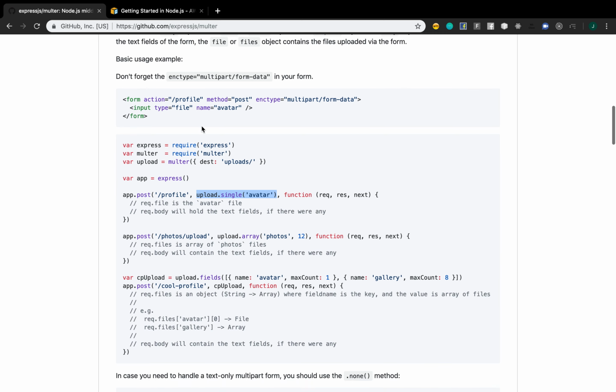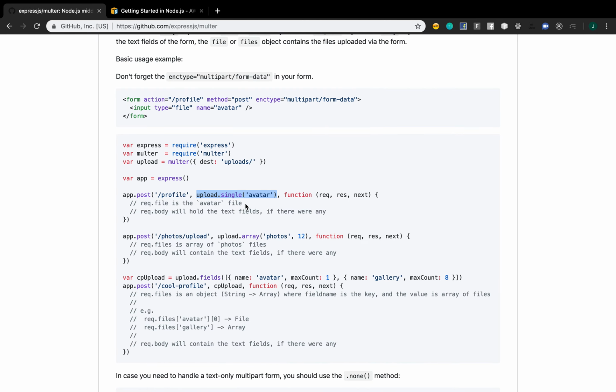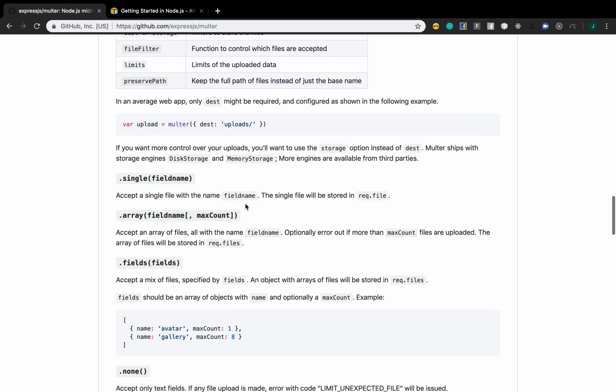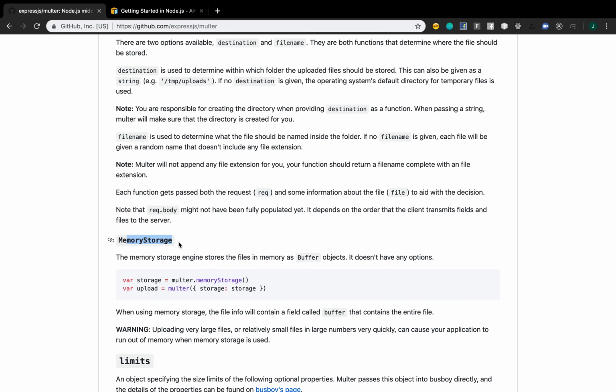So we need to require multer. And in this case, we're going to be using memory storage here.